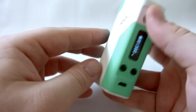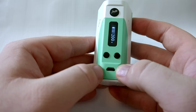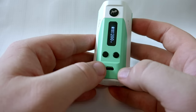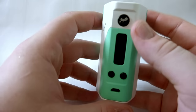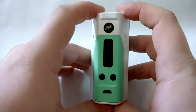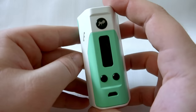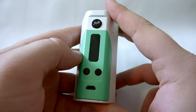Five clicks turns it on, five clicks turns it off. The update port is a big thing I want to highlight — the RX 200's software is compatible with Macs, which is a huge advantage over the DNA 200's eScribe software. Thank you Joyetech for making a Mac-compatible program. The update process is super simple: download a file, plug in the device, and it updates. The eScribe software has much more to offer, but I'll cover that in a separate DNA three-way review coming soon.